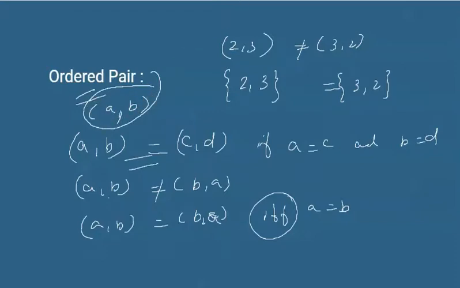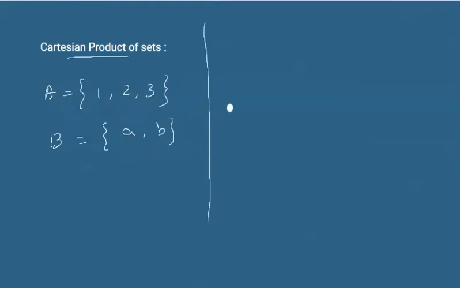Okay. Now the next point is Cartesian products of sets. This also I think we have already discussed in class 11. So what do you mean by Cartesian products of sets? For this, let us consider two non-empty sets. Say A is equal to set {1, 2, 3}, a small set, and we'll take another set, B is equal to, for convenience, say {a, b}. So what do you mean by Cartesian product or cross product of A and B?